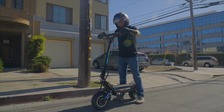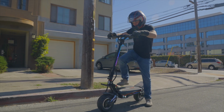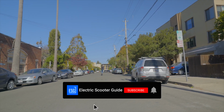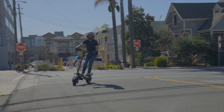All right, we got the steering damper on, we got the tires aired up, and of course, I've completely maxed out the settings because, you know, who wants to start off easy? Let's see how this thing goes. Whoa! Whoa, man! Oh, this is crazy. I can smell the tires.